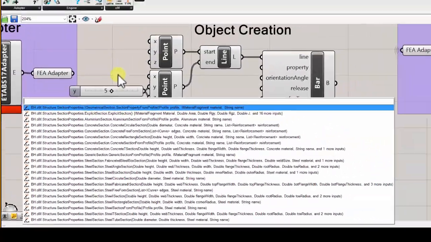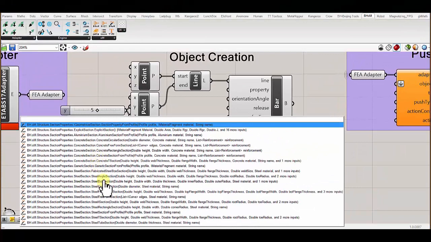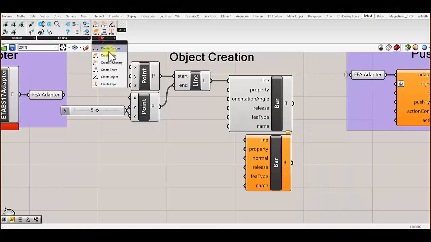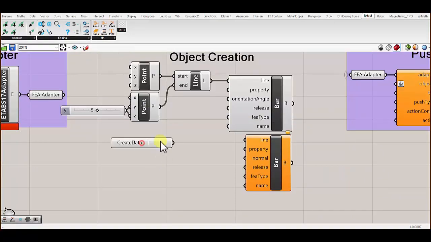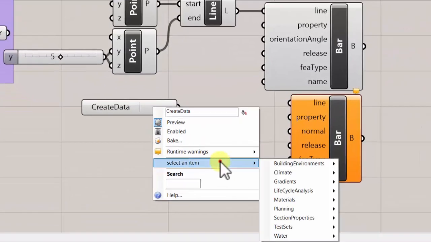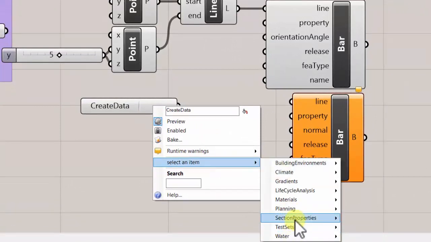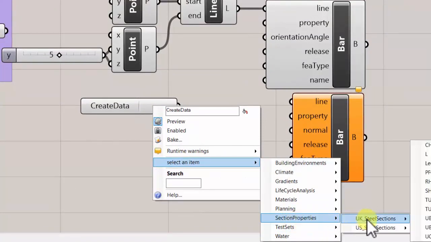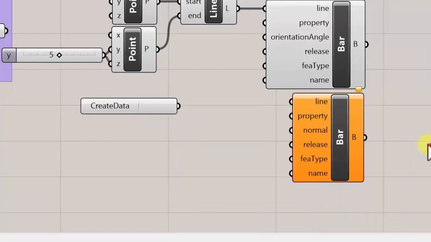I'll show you a little trick, because let's say, for instance, you don't necessarily want to go in here and create it from scratch. Up here in Create Data, OM, drop that down, right-click, select an item, and we can go to, let's say, UK Steel Properties and make this a CHS.